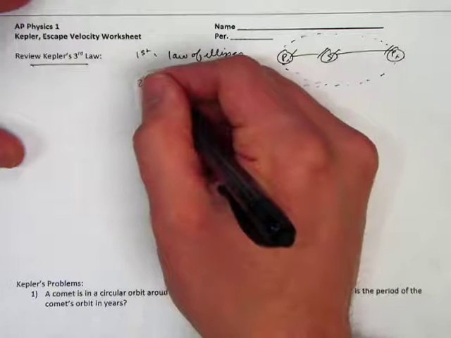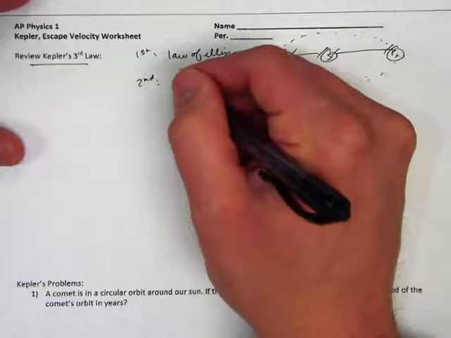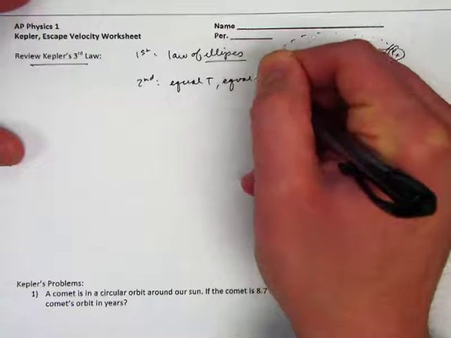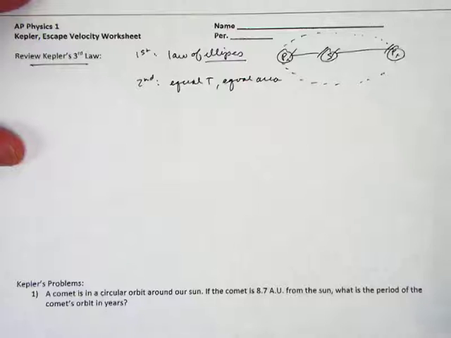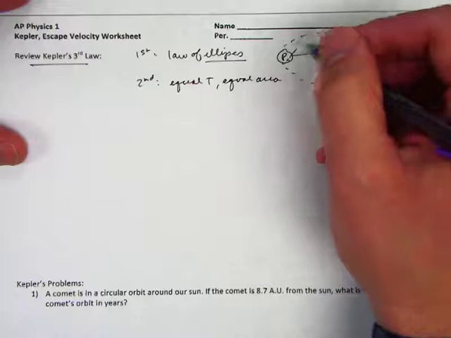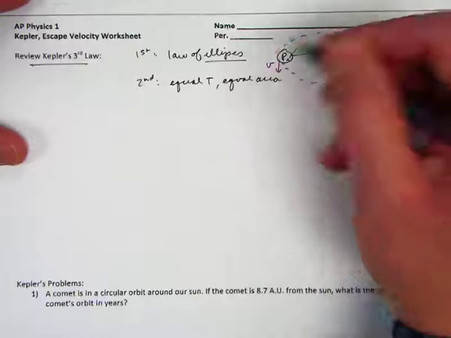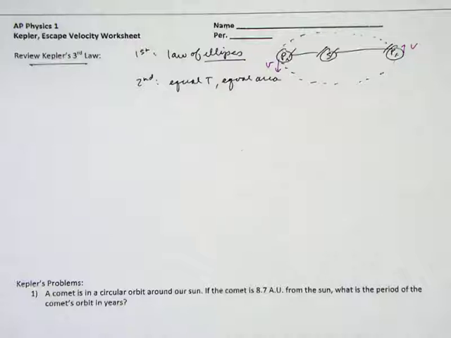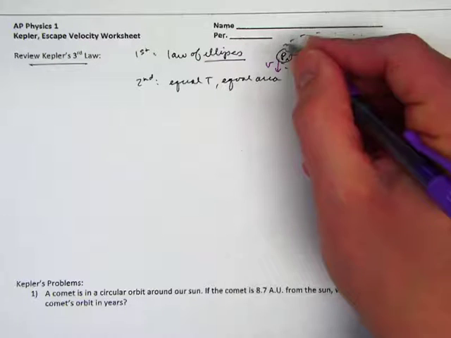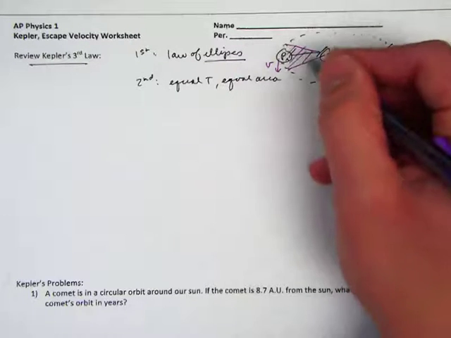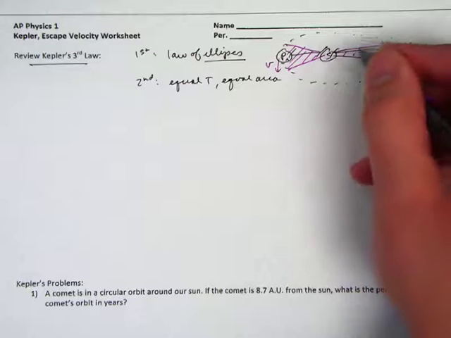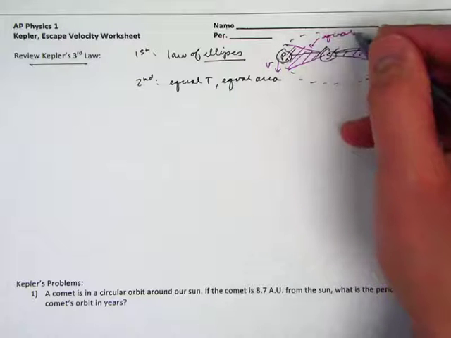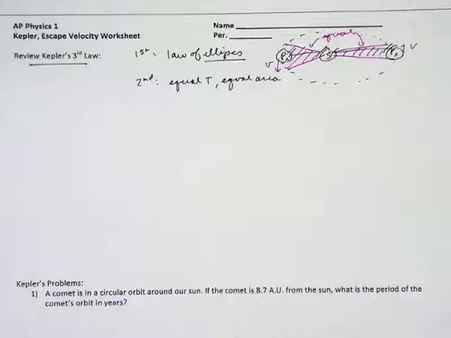And the second law related to that was the equal time equal area law. And this deduces from the properties of an ellipse. So as they get closer, they actually speed up, so their velocity increases. As they're farther away, their velocity decreases based upon that radial change and the forces. So they're going to move a greater distance in less time here than they will when they're farther away here. But over the same time intervals, these areas will be equal. So that's law 2, is equal time, equal area for an elliptical orbit.